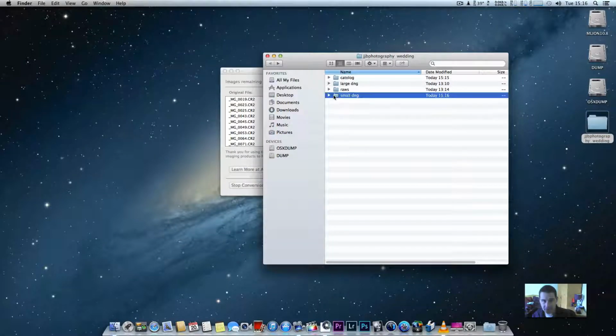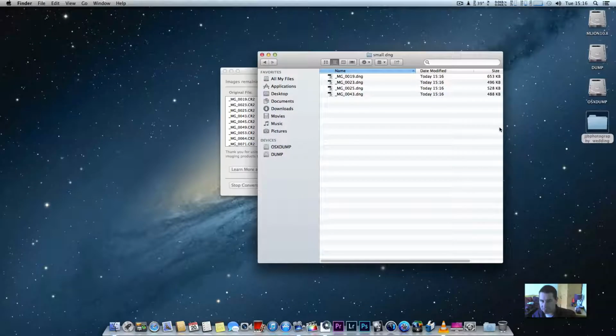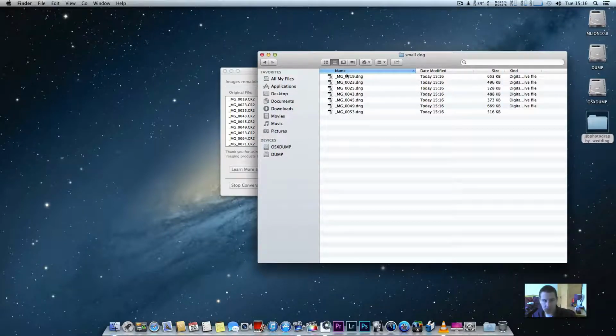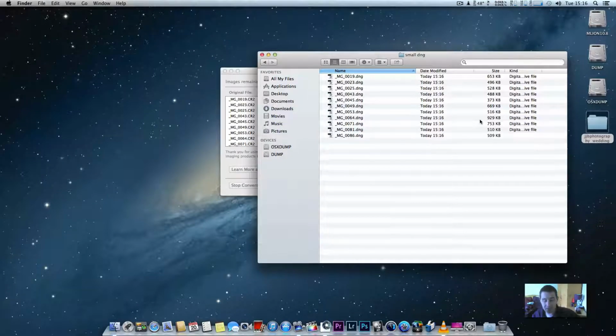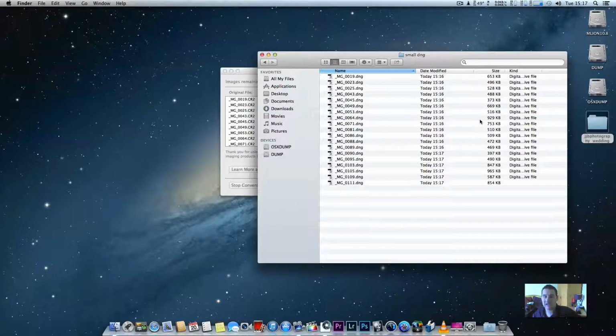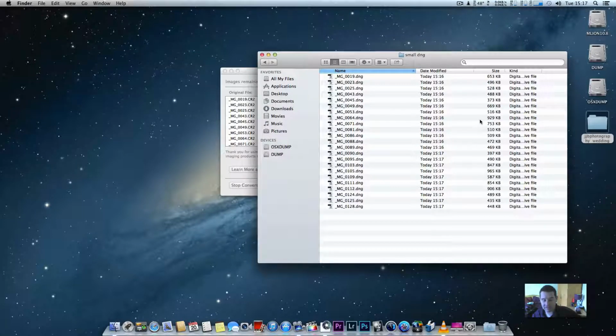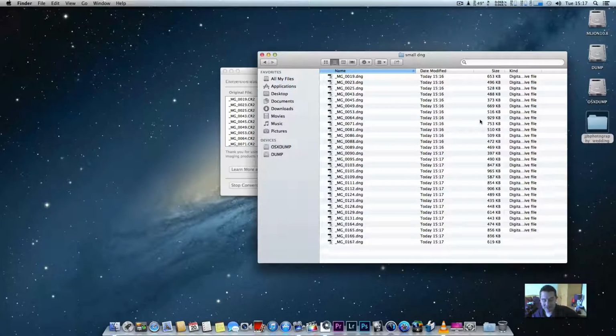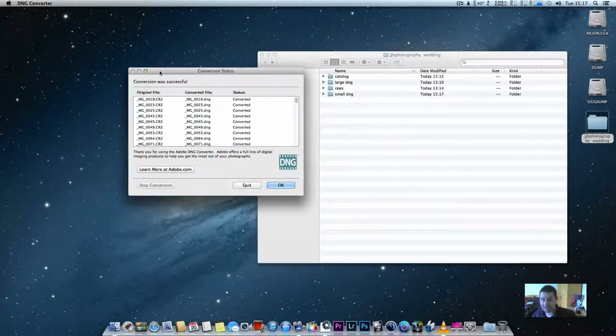And if you look in the small DNGs now, we're starting to get some DNG files, and look at the size of them. These are what we're going to edit in Lightroom. And I don't know if anybody knows this, but from when I was watching the Creative Live website where I picked up these tips, the bloke was explaining that even this size of DNG file at 1.5 megapixels is fine for up to a 27-inch screen. So deep down, why do you need 22? I'll show you in a minute how big the self-same file will be at full-size DNG.